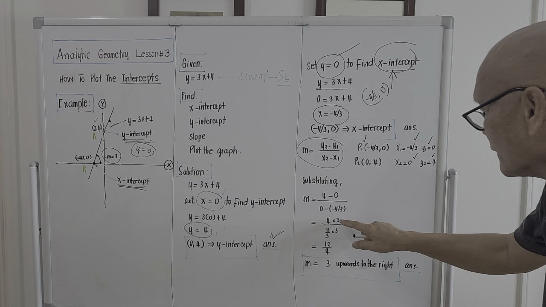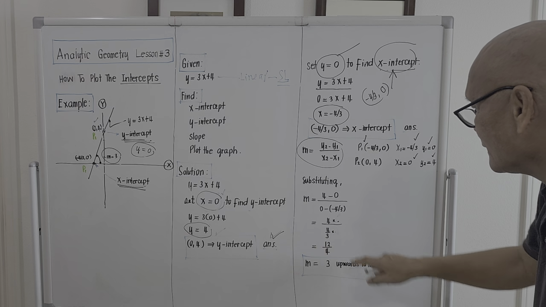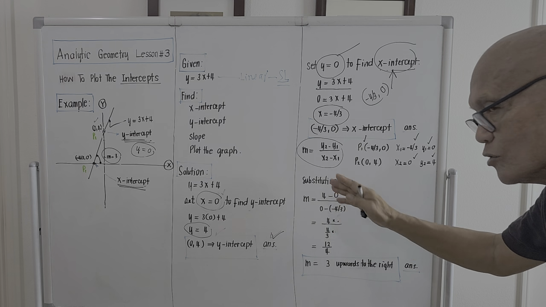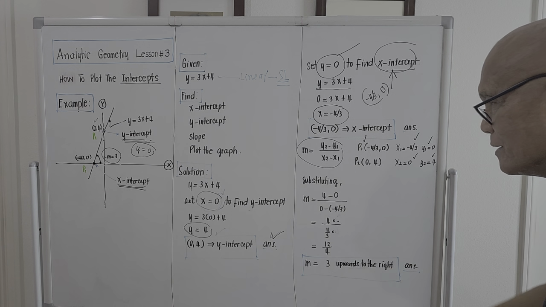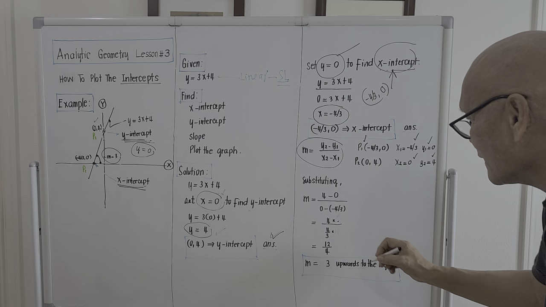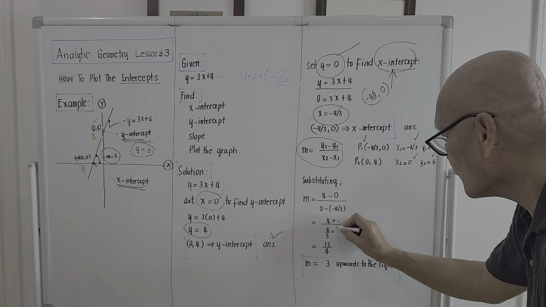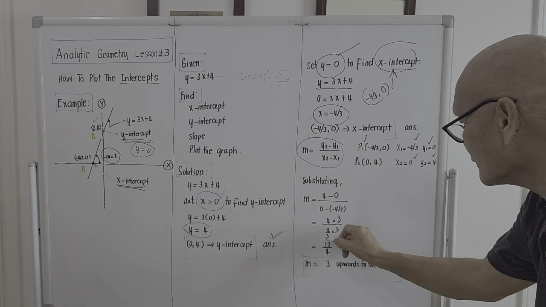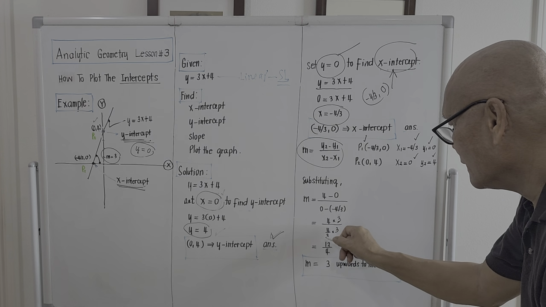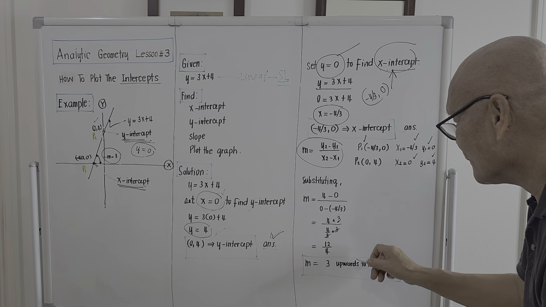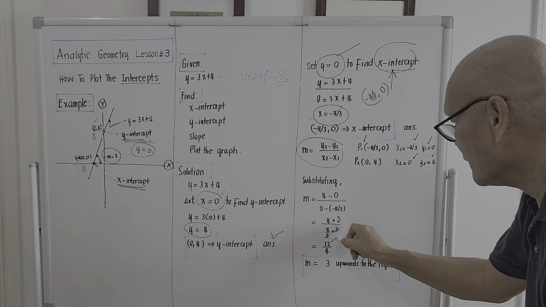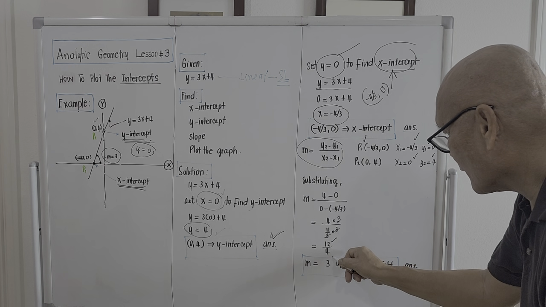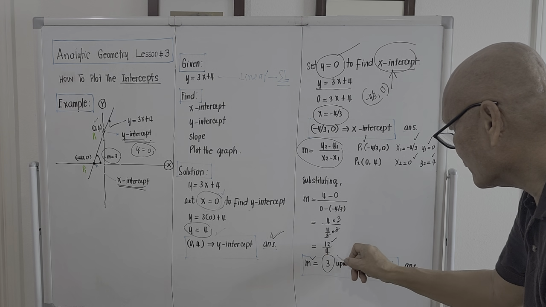Okay, I will remove this one first. 4 minus 0 will be 4. 0 minus minus, the denominator now will be 4/3. So we are simplifying now. This is now algebra. We must eliminate this 3 here. We will multiply the numerator by 3 and we will multiply the denominator by 3. So on the denominator, the 3 and 3 cancel. 4 times 3 will be 12. 3 over 3 is 1 times 4 will be 4. So 12 over 4 will be equal to 3. So the slope is equal to 3.